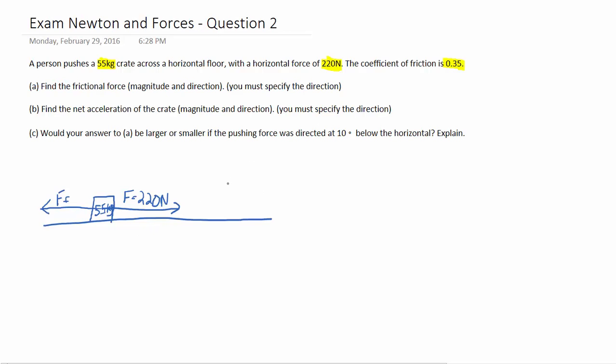So what is the equation for friction? It is frictional force equals normal force times the coefficient of friction. Since everything is horizontal, that makes this a pretty easy question. Frictional force equals, so normal force is mass times gravity. Since everything's just horizontal, there's no slopes, times the coefficient of friction.